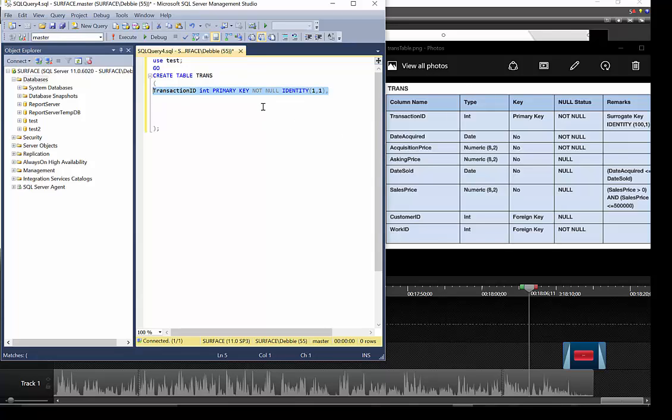I've added the transaction ID field. The data type is int, and right here are my constraints. There's 3 constraints: primary key, not null, and I'm going to use an identity, and I should be starting at 100. So when I start at 100, that means that the very first record will have a transaction ID of 100. The second will be 101, etc. Now I have a comma here, and that's the end of that field, and I'll go ahead and add the next field.